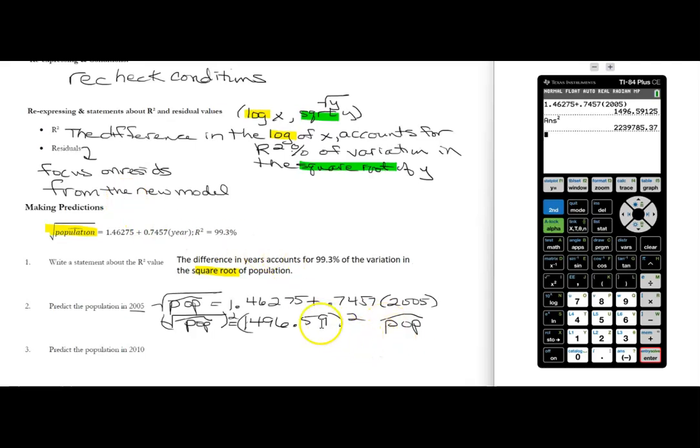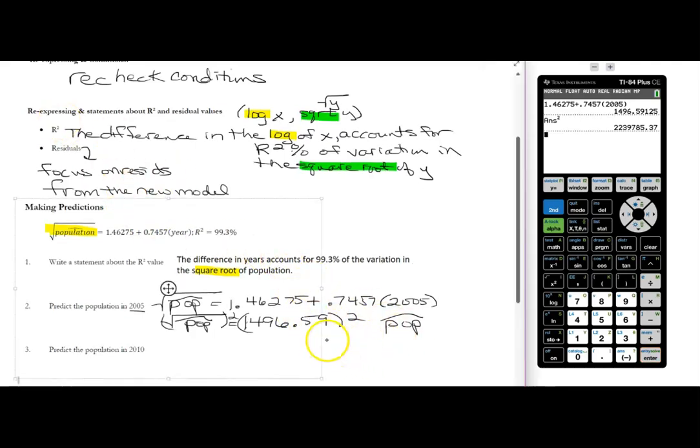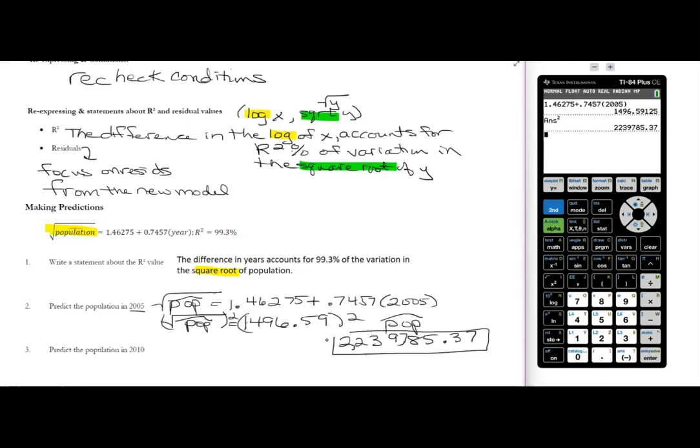And so it's that really big number. So let's see, you're writing 2,239,785.37. So when you have these problems, you have to think about how to solve things by using algebra and using the inverse operation. Okay, so why don't you go ahead and try number 3, and then we will come back and check your work.